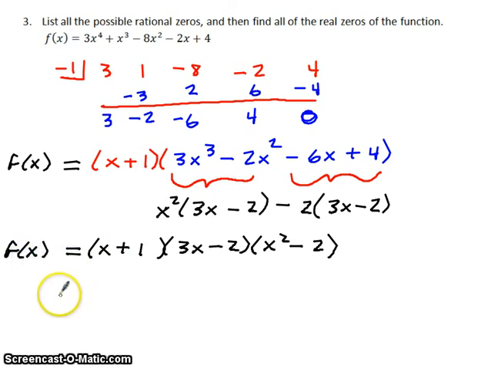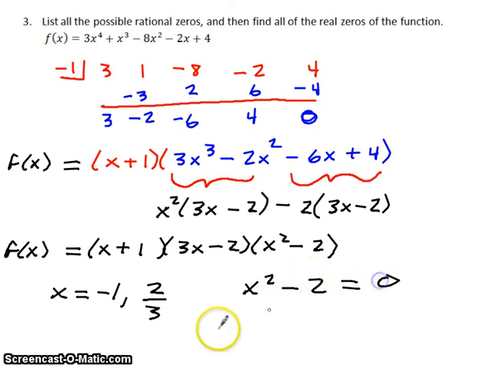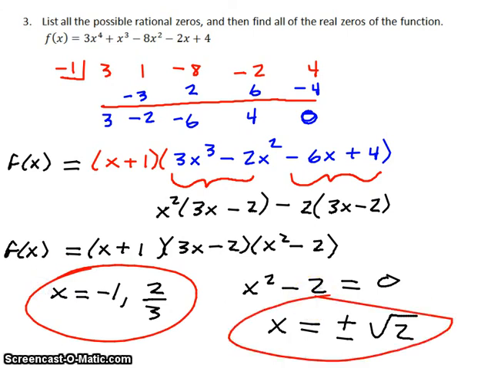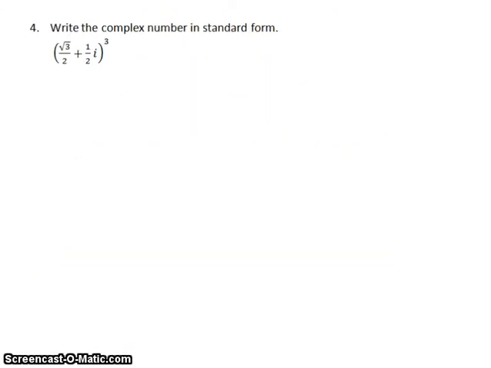So I know that I have a zero at x equals minus 1, another one at 2 over 3, we knew that one, and the last one here we have to set equal to 0 and solve. We end up pulling the 2 to the other side, gives us a plus 2, take the square root, we end up with plus and minus the square root of 2. And that's irrational. That's why we didn't see it in our possibilities. So here are our zeros. And let's move on to the next problem here. We're running low on time.